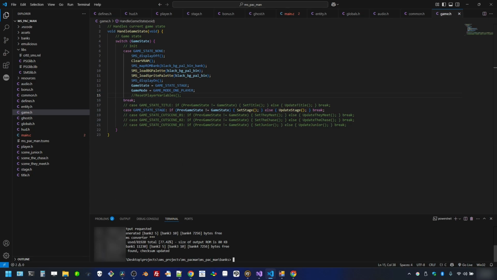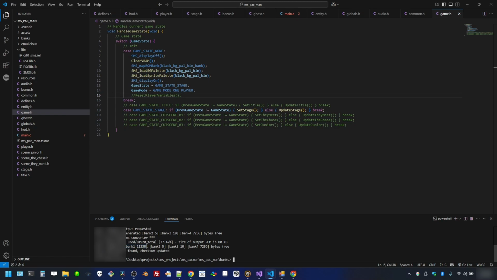So bank 0 is now 0. That means we used all of the allotted 15 or 16K or whatever it is by default. We used all of it that was allotted to us. And this is how much we have left in our source that we can put source code into. So we still have 11,000-ish bytes yet to write code for, so we still have pretty much left over here.